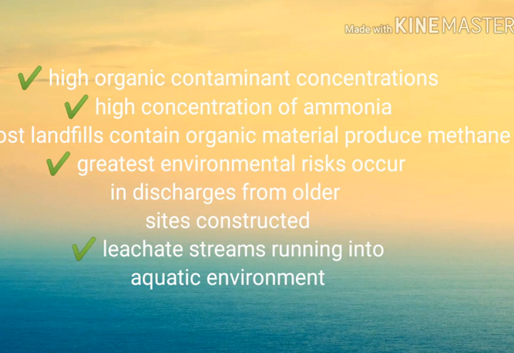The greatest environmental risks occur in the discharge from older sites constructed before modern engineering standards became mandatory, and also from sites in the developing world where modern standards have not been applied. There are also substantial risks from illegal sites and ad hoc sites used by organizations outside the law to dispose of waste materials. Leachate streams running directly into the aquatic environment have both an acute and chronic impact on the environment, which may be very severe and can severely diminish biodiversity and greatly reduce populations of sensitive species.